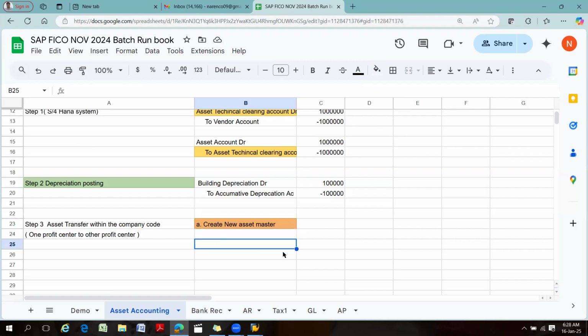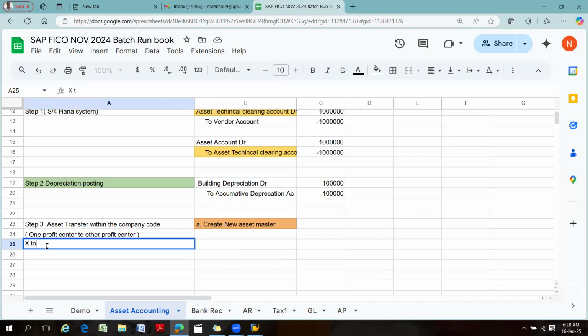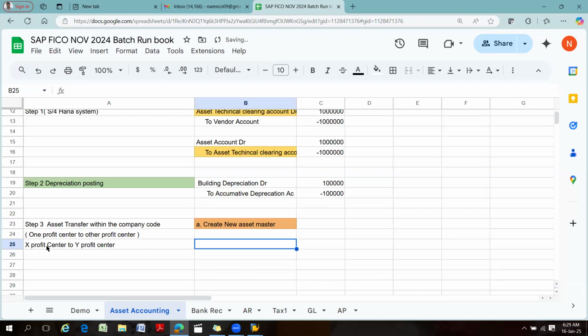The receiver asset is always debited. Receiver asset is debited and sender asset will be credited. So who is the receiver? Let's say here X profit center is transferring to Y profit center. Assume that. So the receiver is Y profit center, the loser is X profit center asset.